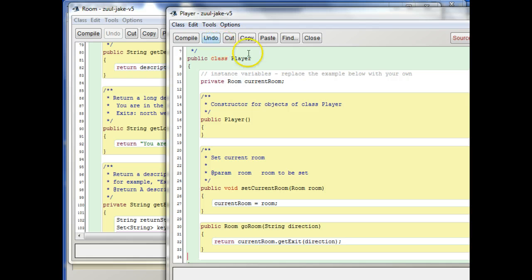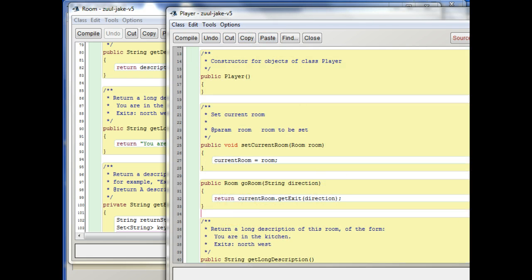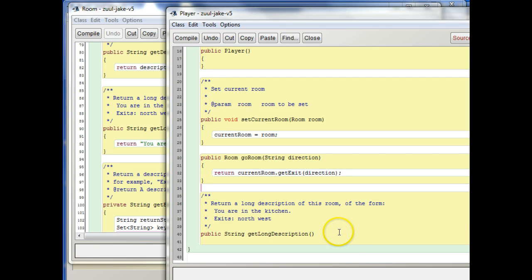The idea here is, again, we're just going to delegate to the current room here. Get long description. I copy and paste because that helps me avoid typos.